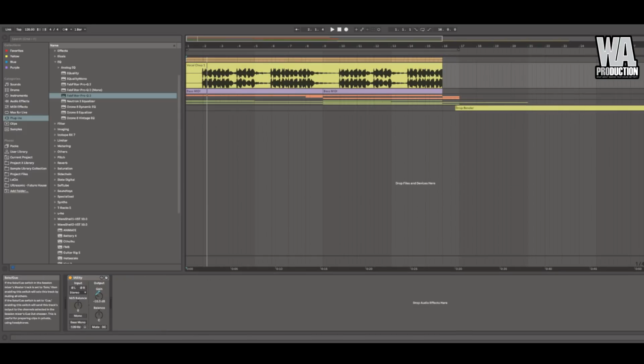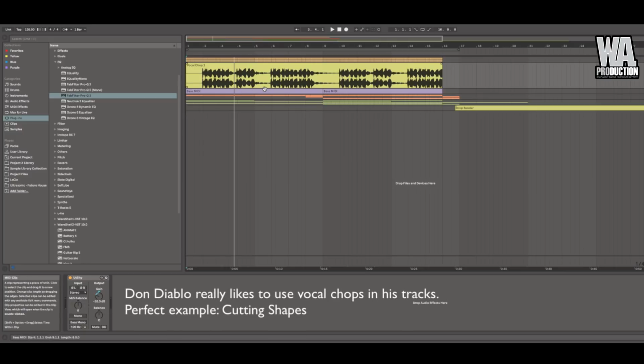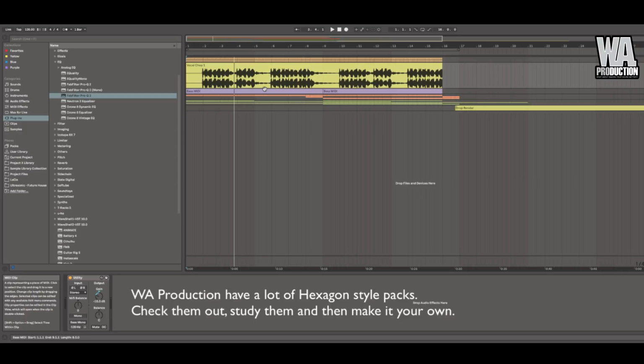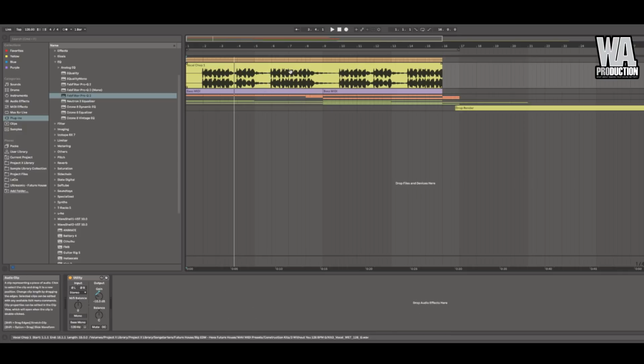Then we have a vocal chop. I think I found this vocal chop in a WA Production future house pack, or was it a Hexagon pack, I think. And I just put it into the project and it fit perfectly.